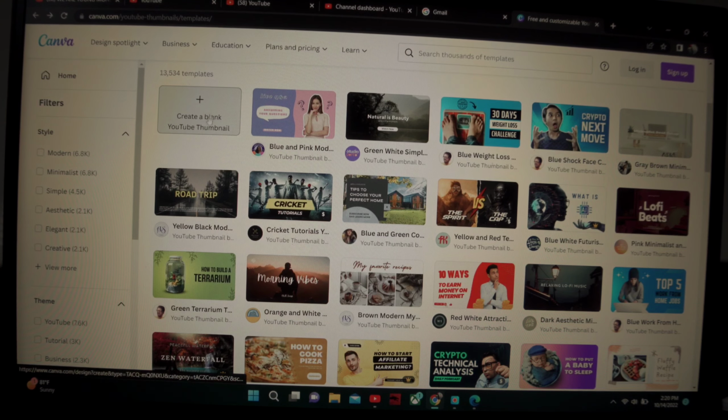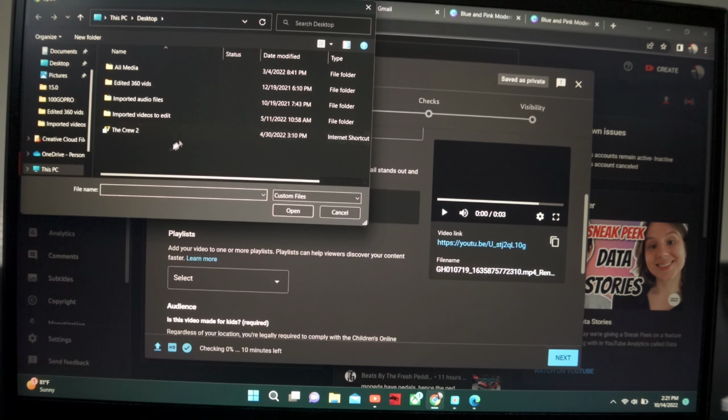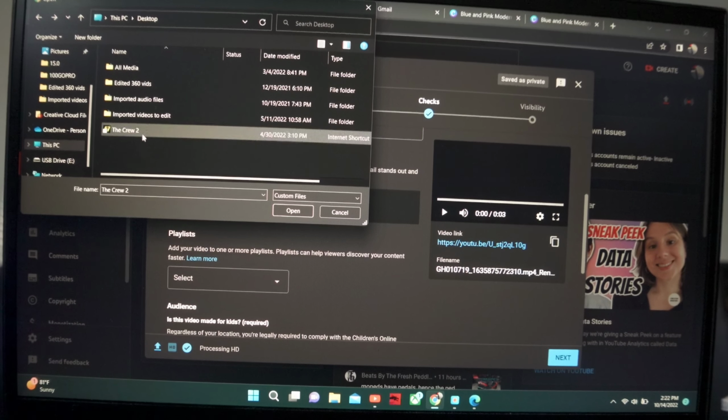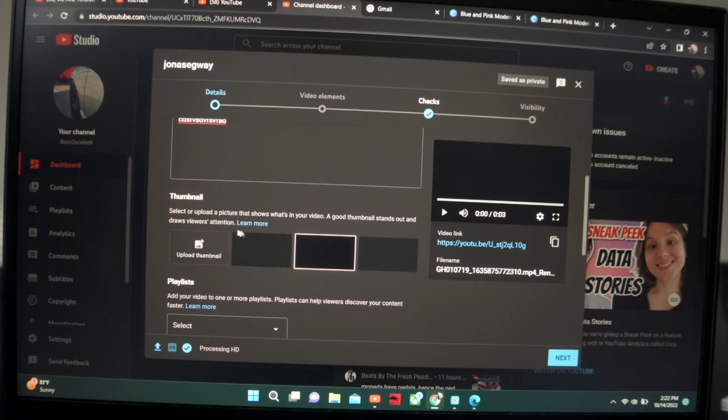Anyways, you use this app to create your thumbnail and then you get ready to upload it to your YouTube channel. Right here it says upload thumbnail. You can save the thumbnail to your desktop. I always save everything to my desktop. I would just click desktop here and then press open, and then the Canva thumbnail would be here because that's where I would save it to. You have a picture, you click on the icon that's your picture, which would be your thumbnail in this case. You click open, you will see the thumbnail show up.